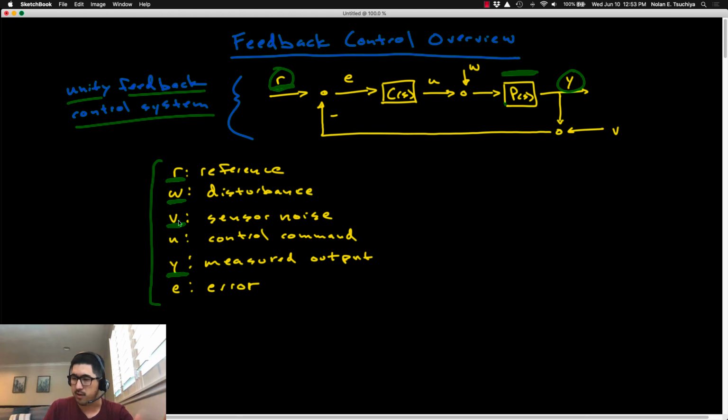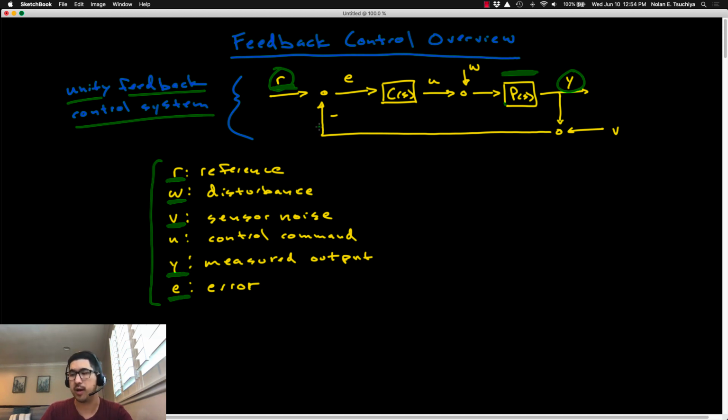The rest of the other two signals, U, we'll start with E actually. E is a really important signal in the feedback structure because the error signal is the input to our controller, C. And the error signal is so important because it contains information about both what we want and what we actually have. Okay, so the error, if you just look at the block diagram, is basically R minus this signal, which is, if V is 0, if there's very minimal sensor noise, then E is equal to R minus Y.